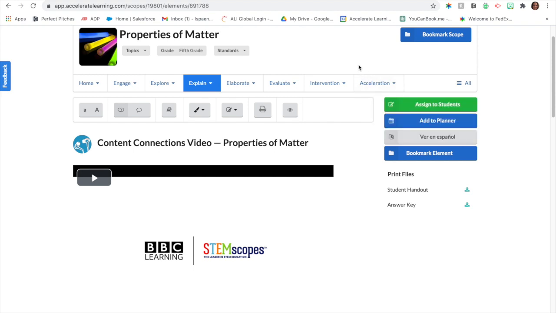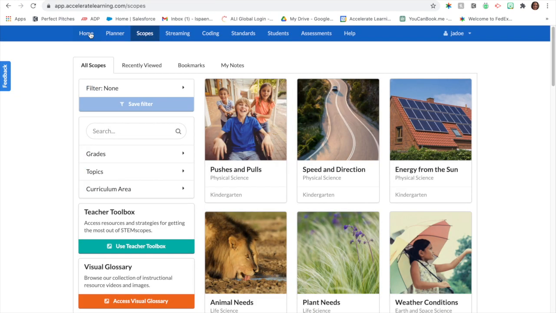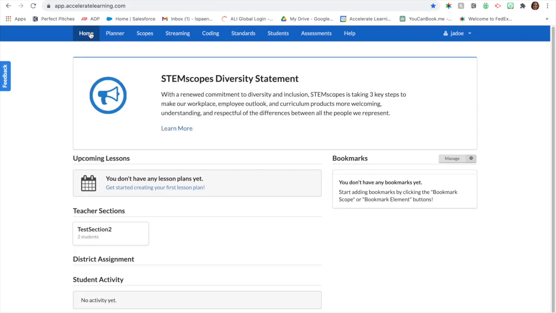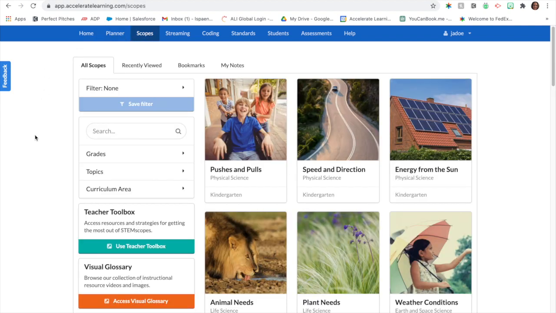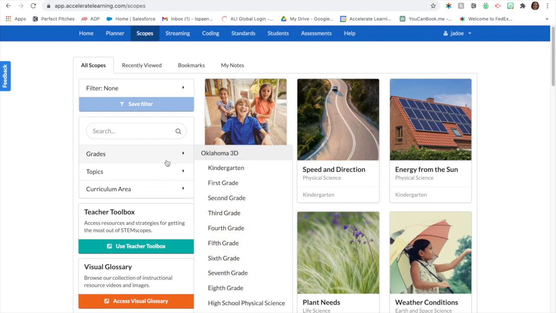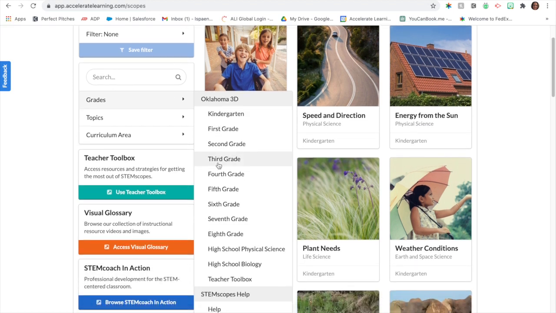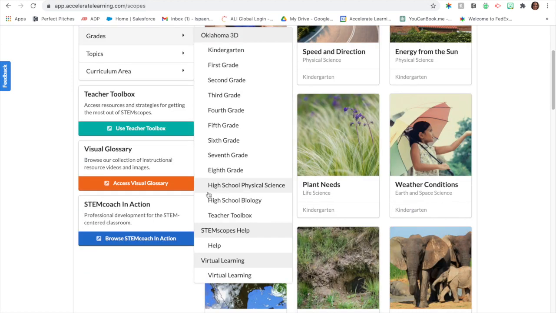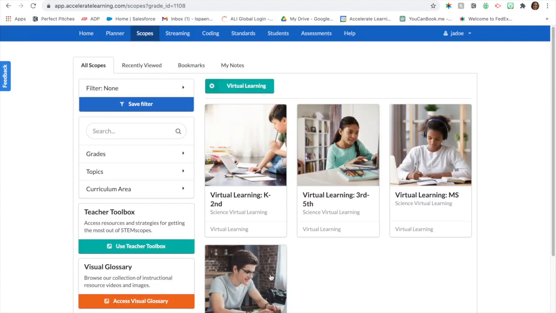That's it for our curriculum, but I want to bring your attention to a few extra things. Let's go back to the home section. Let's go to scopes, and then I would like to hover over grades. I want to bring your attention to one unique area that has just been created. This is our virtual learning scopes.